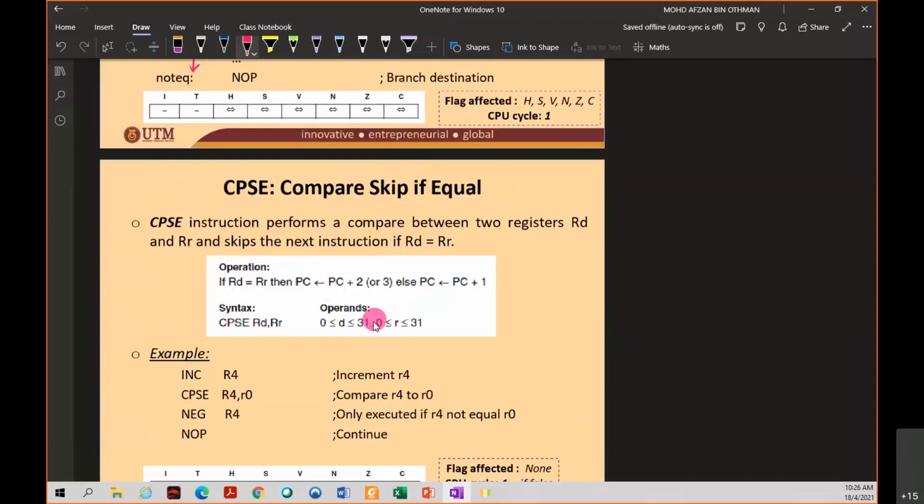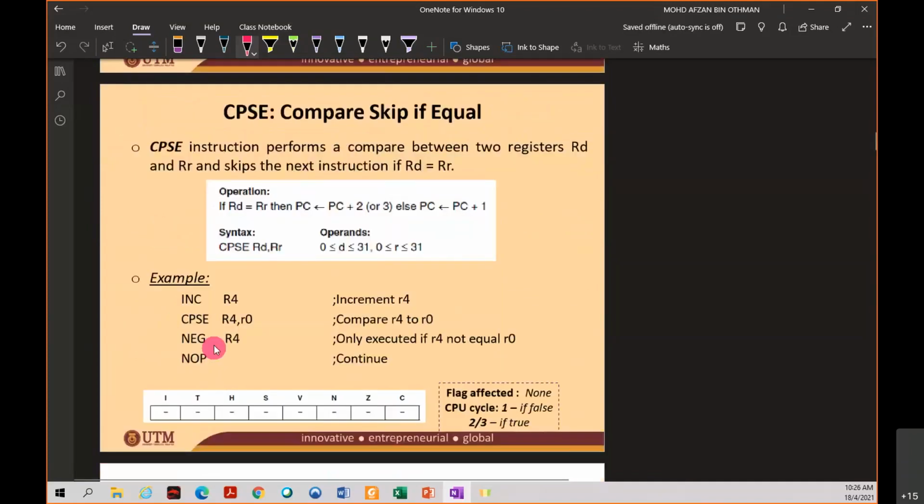RD and RR can be from R0 to R31, and this is the operation. If RD equals RR, you jump to the label destination. For example here, INC R4, so you increment your R4, and then CPSE R4 with R0.